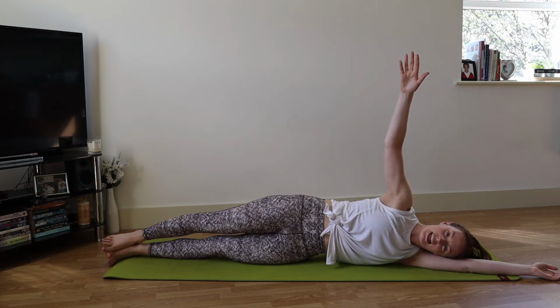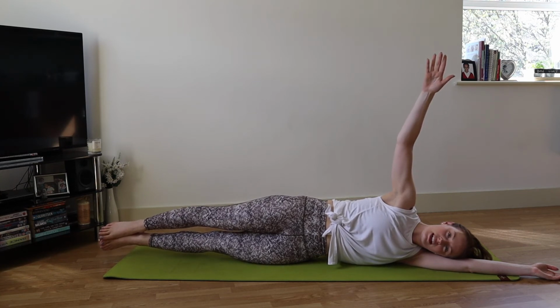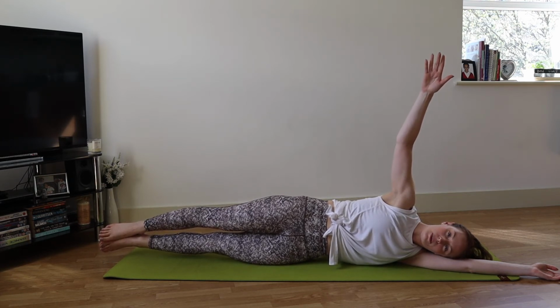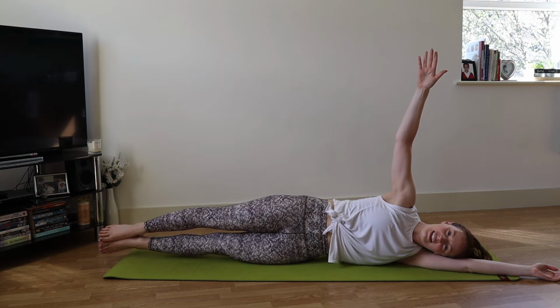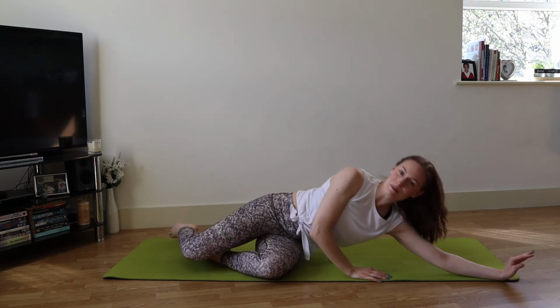Now stay here. I'd like you to reach both legs away from you and see if you can hover the underneath leg off the ground. We're going to hold for 2 breaths, in through the nose and out through the mouth. And then slowly lower the legs, lower the arm. Bend the knees and push up to sitting. We're going to do that on the other side.